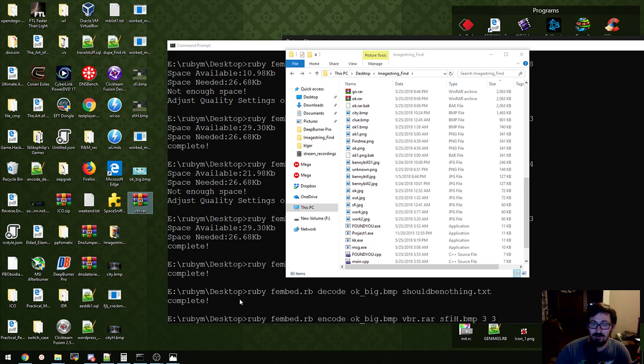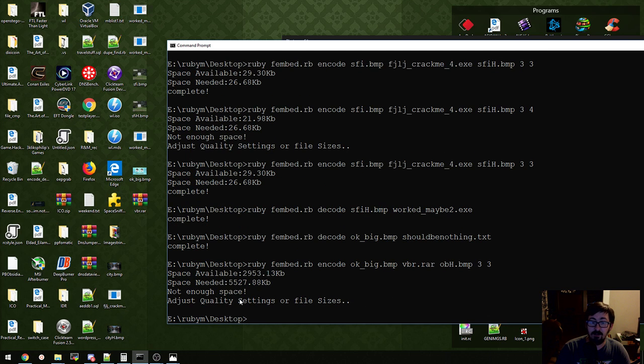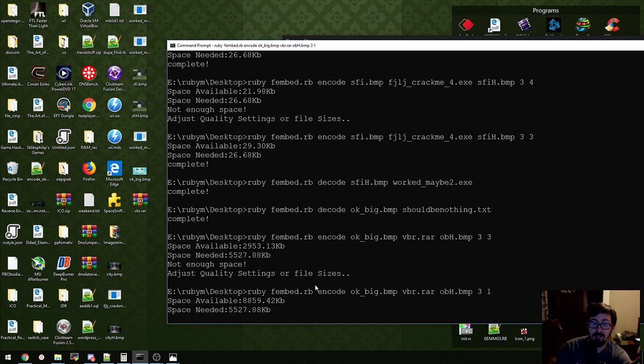So there's vbr.rar, and let's output, I'm just going to put OBH, and 33 is definitely not going to work, because now space needed 5527.88 available. Let's shoot this up to, see, if we did 1, this still wouldn't work. Now this is going to take a little while.